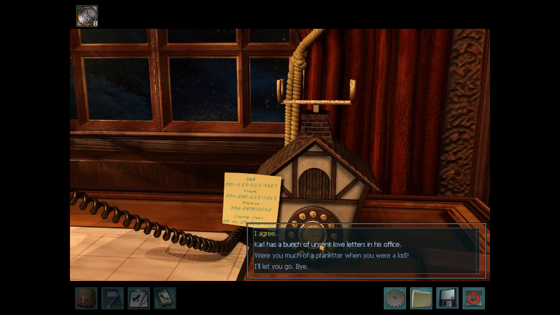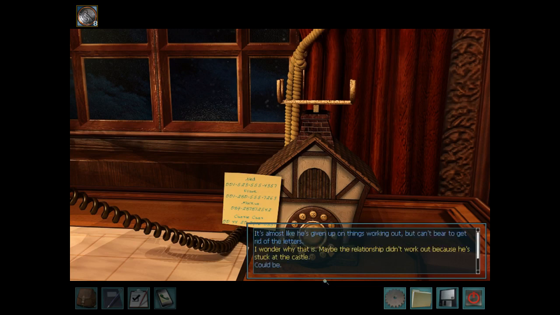I agree. Carl has a bunch of unsent love letters in his office. Interesting. How do they seem? They seem like love letters. I mean, do they sound excited or manic or worried? I guess if anything, they seem a little sad. It's almost like he's given up on things working out, but can't bear to get rid of the letters. I wonder why that is. Maybe the relationship didn't work out because he's stuck at the castle.